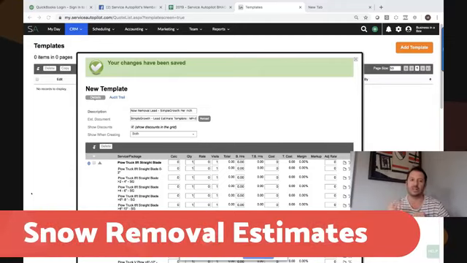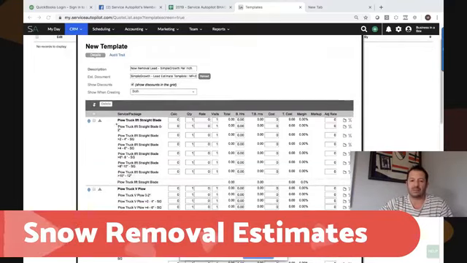Once those are entered in, you would pull up an estimate template like this. The way we've done it here is I've got a plow truck with an 8-foot blade, and I've gone from 0 to 2 inches, greater than 2 to 4, greater than 4 to 6, greater than 6 to 8, greater than 8 to 10, and 10 to 12 inches of snow. So this would be an example of a per inch snow removal contract. We've broken it out in 2-inch increments to bid out a per inch price. We can also do this for an unlimited amount per push as well.